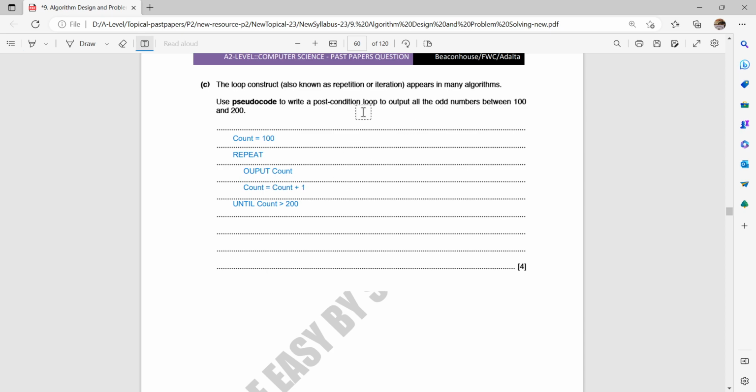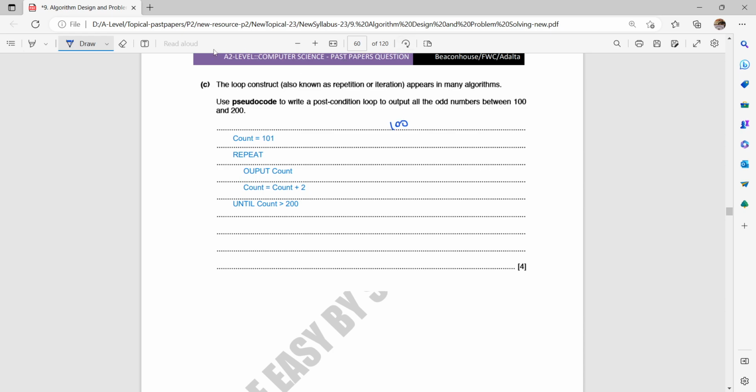In order to get the odd numbers, the first thing is that we need a jump of 2. So we take a jump of 2. But if we do this with this code, it will give us even numbers. If you want to get the odd numbers, either we can make it 99 or we can make it 101. So if it is 101, first it will print 100.